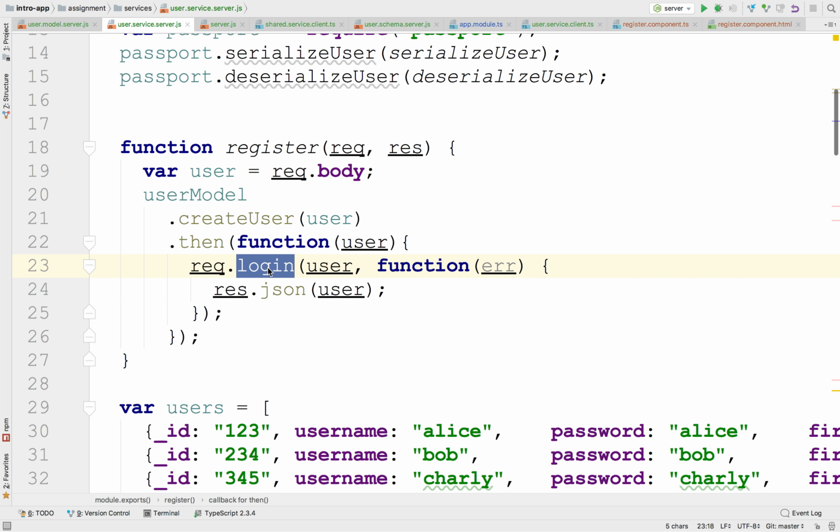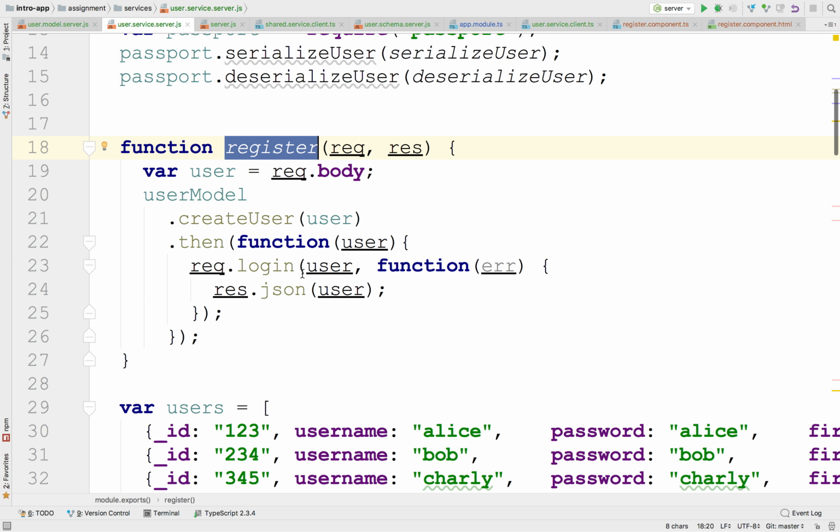To ask it to please log in a user, we could also ask, is there a currently logged in user, or who is currently logged in? All is stored in the request object, as part of the argument that is passed in to all our function handlers, all our HTTP handlers.